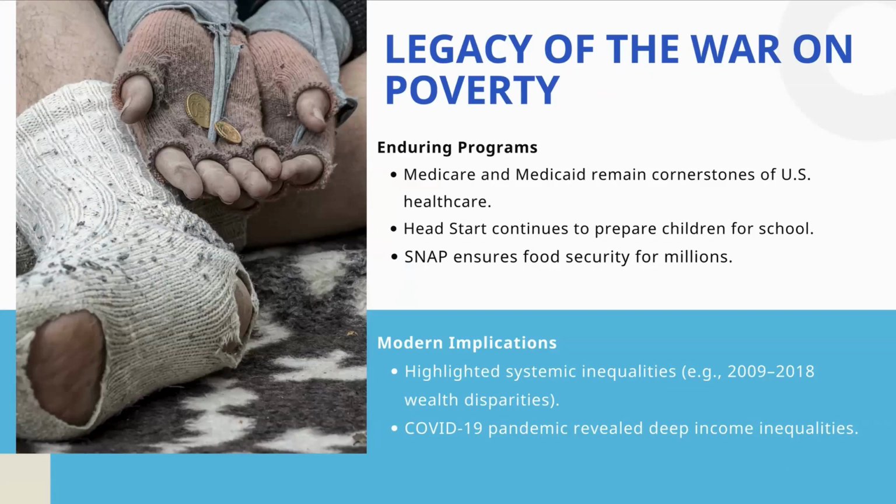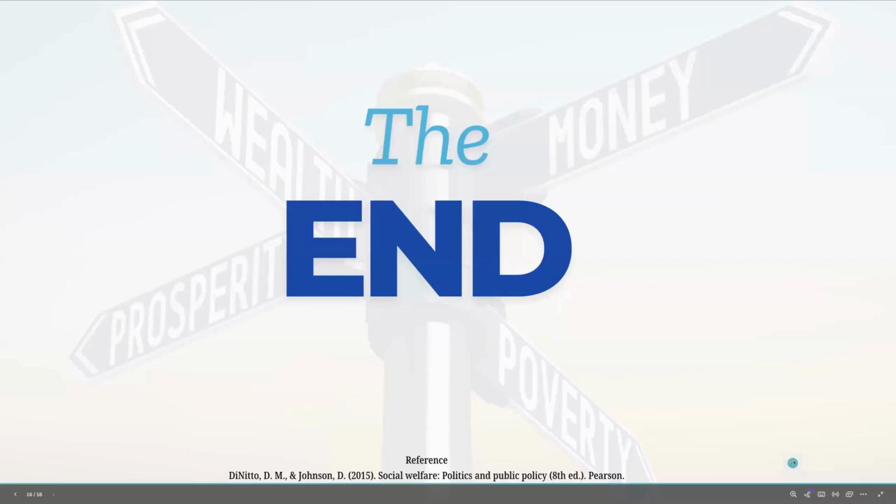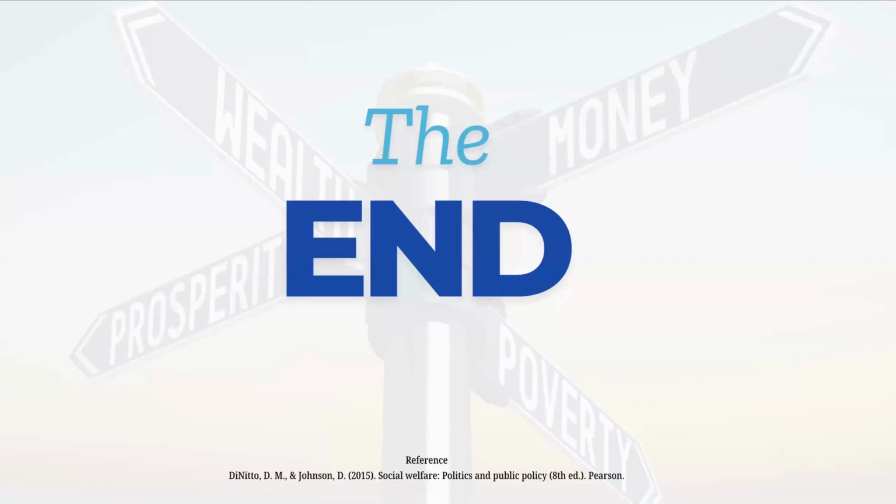From its origin in England to modern America, social welfare policies reflect society's ever-evolving priorities and values. The war on poverty marked a pivotal moment, reshaping the nation's approach to welfare and creating a legacy that endures to this day. Thank you all for listening and joining me today as we explore the social welfare journey. Let's continue to reflect on how we can build a more equitable future together.